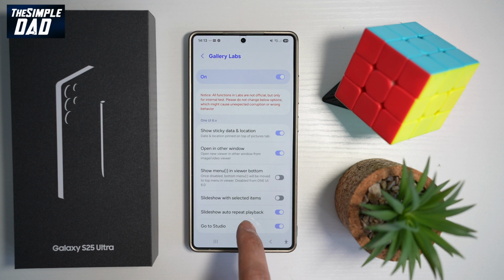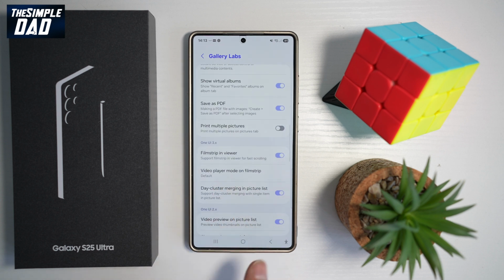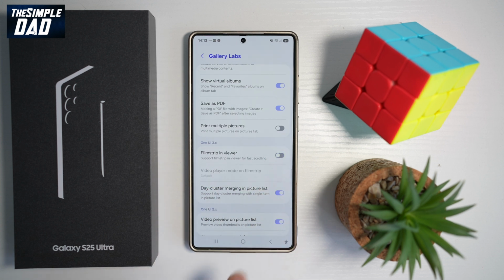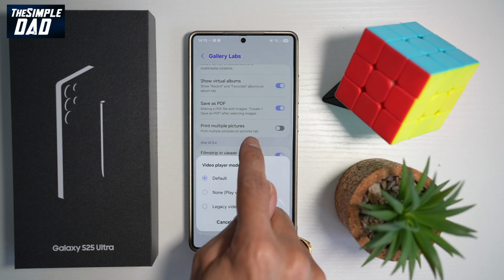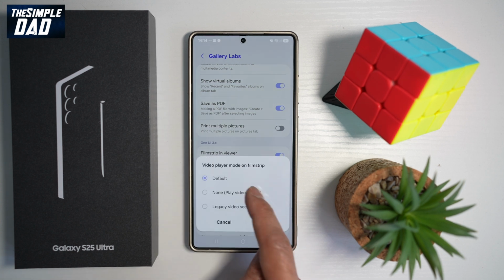From here, you want to go ahead and scroll down until you see the film strip viewer. So here, if you don't want to see the film strip, you can go ahead and turn this feature on, and this will only show you a file, which is a video. However, if you want to see the film strip, but you want to change the way how film strip is being shown, here you have different options where you can tap video player mode on film strip. You can choose none, or you can just have a legacy video seek bar, which is what it was before.